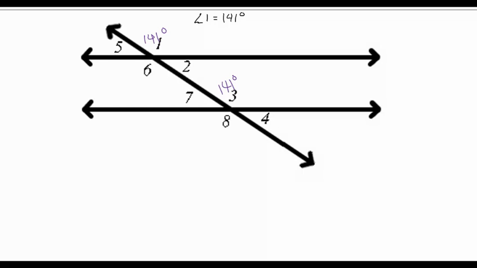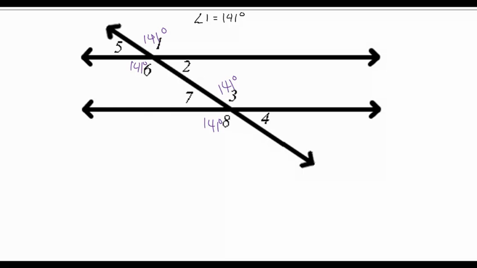Now, there's other things we can do from stuff we've previously learned. I'm going to go back up to angle 1. If angle 1 is 141 degrees, angle 6 also has to be 141 degrees because those are vertical angles. That's an intersection, and opposite angles are going to be equal in an intersection. So that means angle 8 is also going to be 141 degrees because it's a vertical angle with angle 3, or you could think of it as angle 6 and angle 8 are corresponding angles. There's actually a couple ways to figure out that angle 8 is 141 degrees.